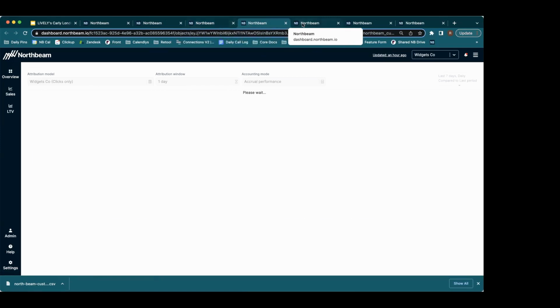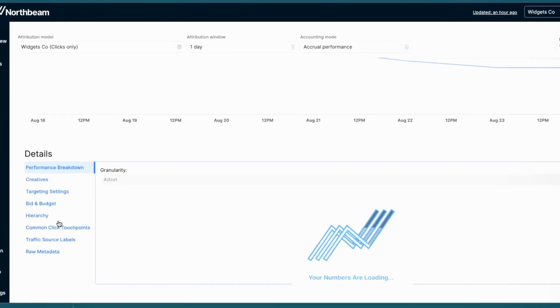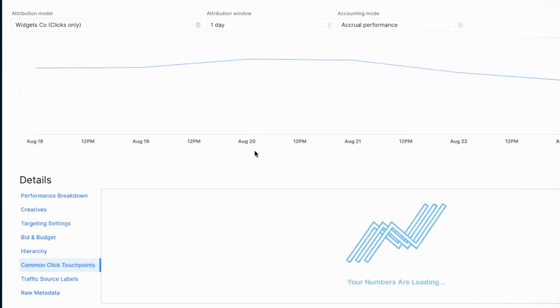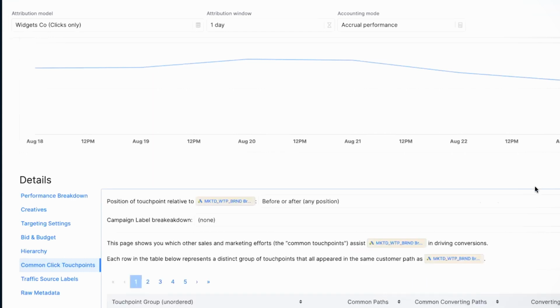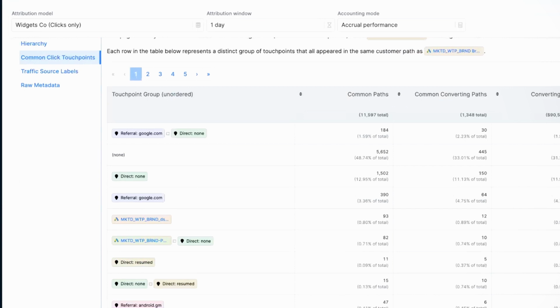channels, platforms are kind of, and it's a little bit anecdotal, but if we scroll on down to this common click touch points and load up what interacted before or after, oftentimes I see a little bit of insight, right? Sometimes I've been seeing it lately for catalog campaigns, but catalog campaigns having a really effective conversion rate when folks from catalog campaigns enter via email. So I know some brands have started doing specific pop-ups off catalog UTMs to try and align the messaging.